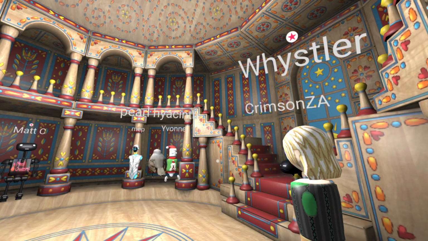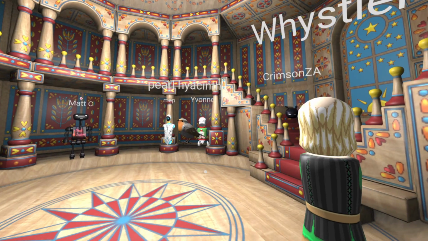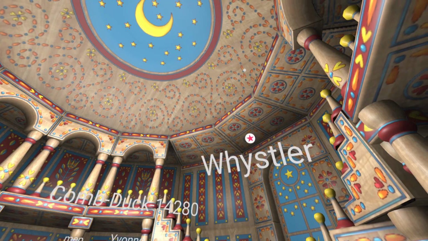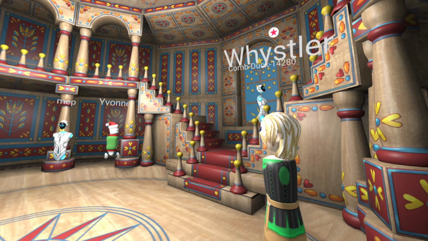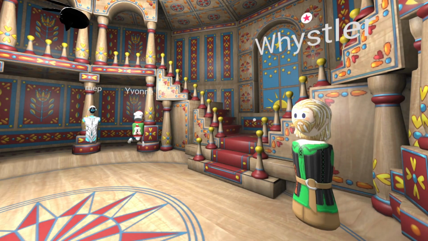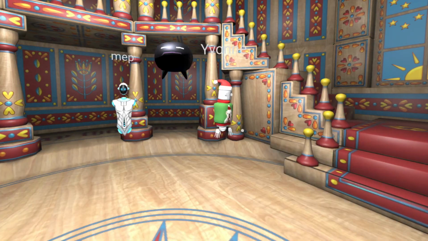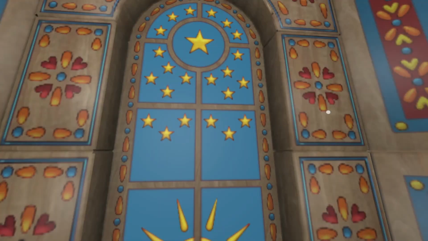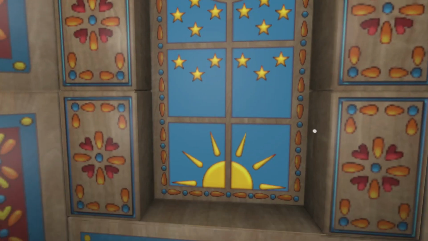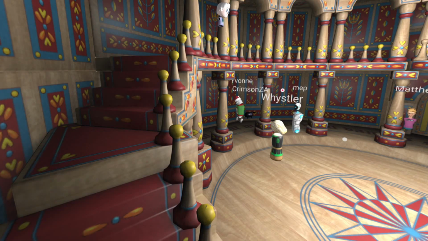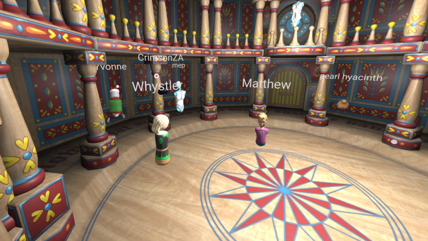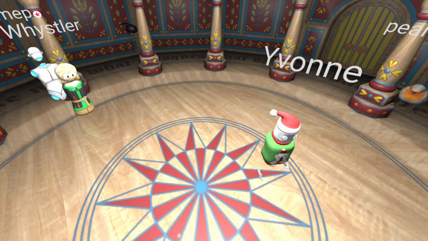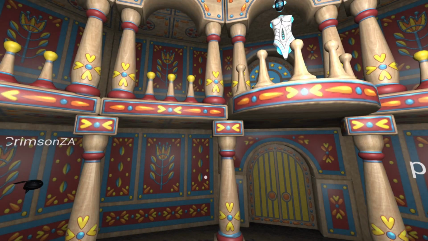This room, I'm sorry I keep talking so much, but it's moving faster than we're saying in the room. This room is meant to be like toys, so it's sort of built with toy building blocks. That's why all of the railings look like those little game pieces that you might use in a game like Sorry or something like that. And all the columns are identical, and the arches and everything are supposed to look like they've been painted on by hand in maybe a Scandinavian style.